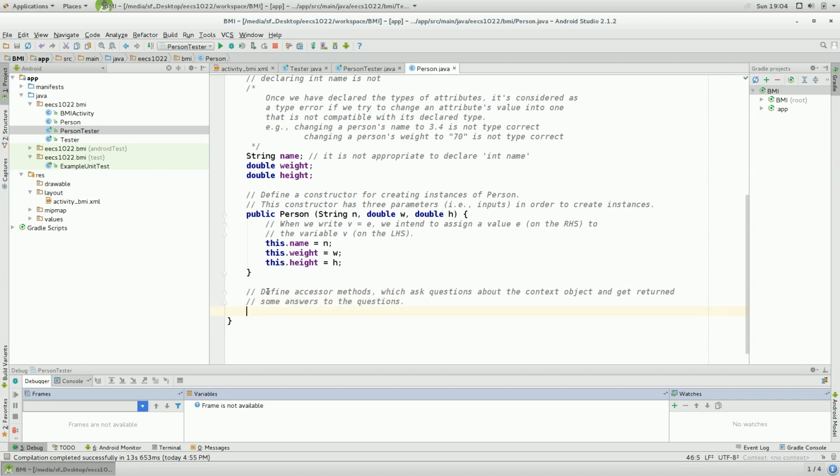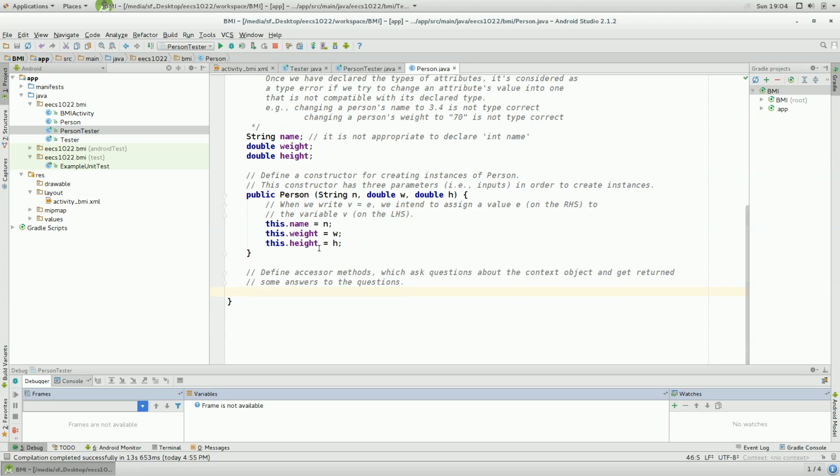I'll put it a little bit more informally. I'm going to define two accessors for you to see. So let's do the simple one first, and then a slightly more complicated one.